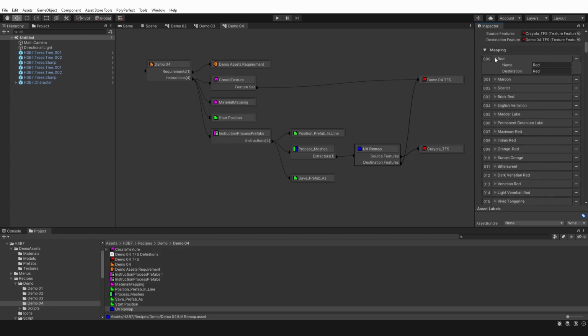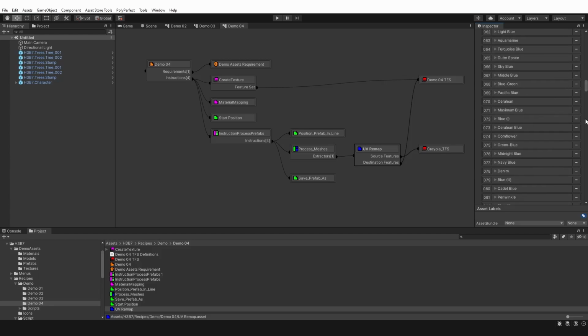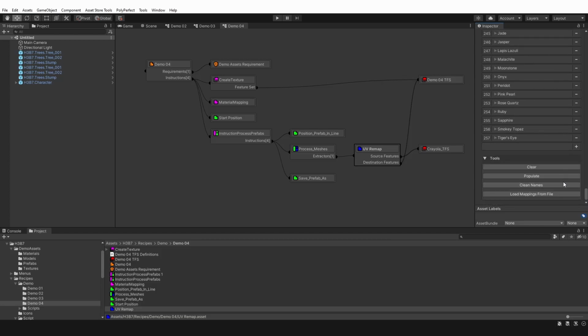If the names are the same, this auto-populate will create these mappings for you. Obviously, if your names are all different, then you will have to go through and create that mapping.